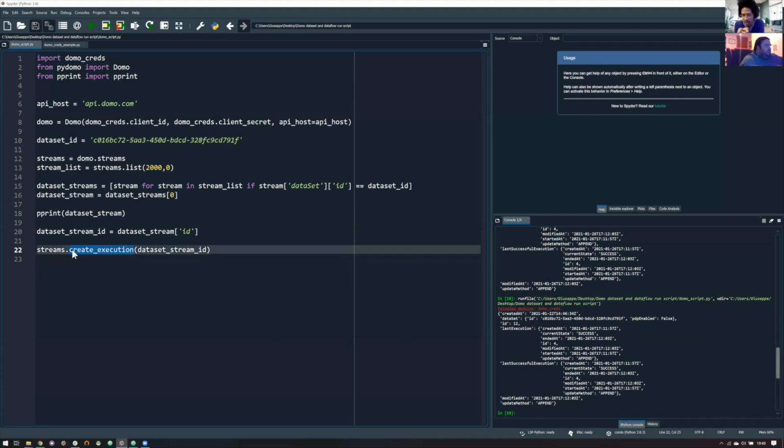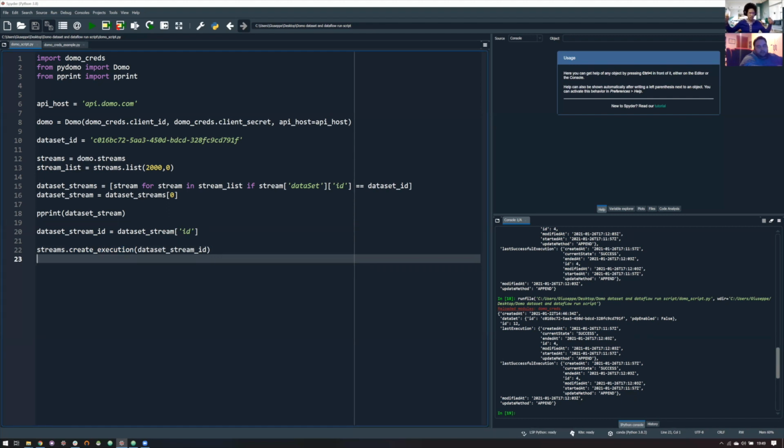Another use case we had: I had a client that was trying to create almost a streaming data pipeline, just loading data into Domo as quickly as possible. And we said, okay, we can't do streaming, but we can do batch execution. So basically every 30 seconds or every 5 minutes, we ping the stream and ask it, what is your current state?